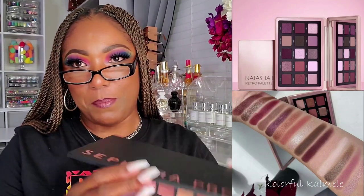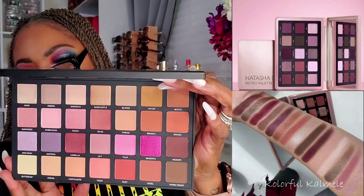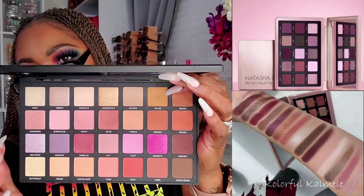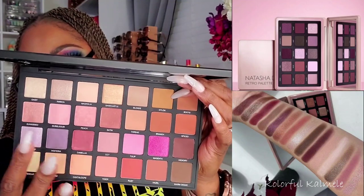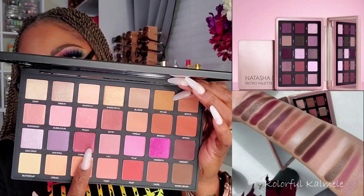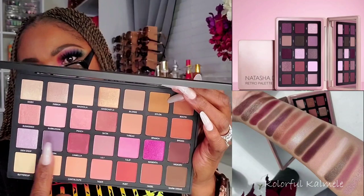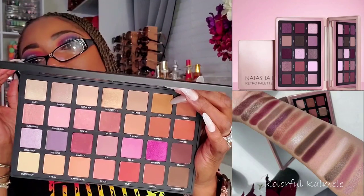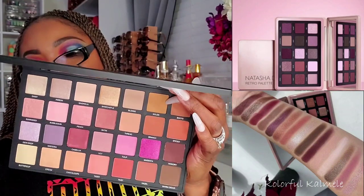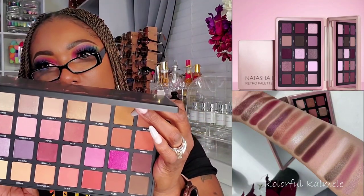The other Sephora Pro palette I have is the New Nudes, which is quite a bit brighter, warmer, and has a little bit more color to it. Looking at this palette, you get that pop of fuchsia. You do have some warmer tones but also some cooler tones as well. These are Pro palettes, so they have a lot of fluff — a lot of shades I would never use. I would probably use this row right here and maybe this shade here. Just the pinky tones, the bricky browns, burgundy, gray, taupe-y type shades. Once again, not an exact dupe — none of these are — but still the same type of vibe, same type of feel.